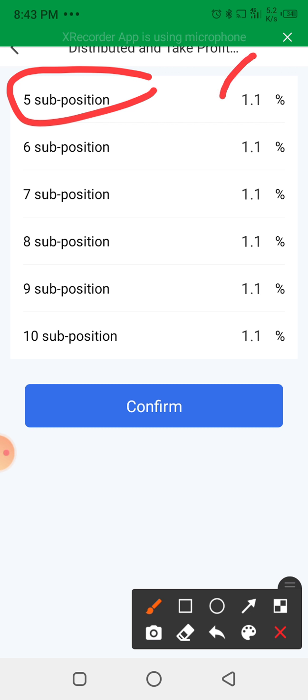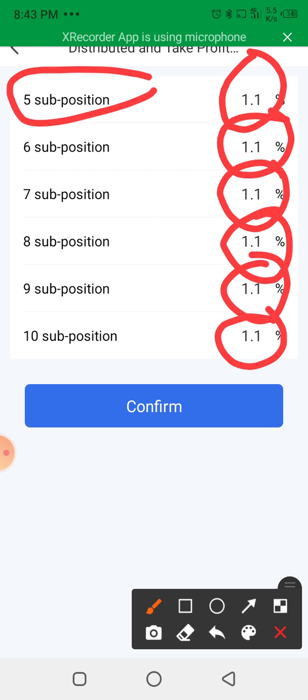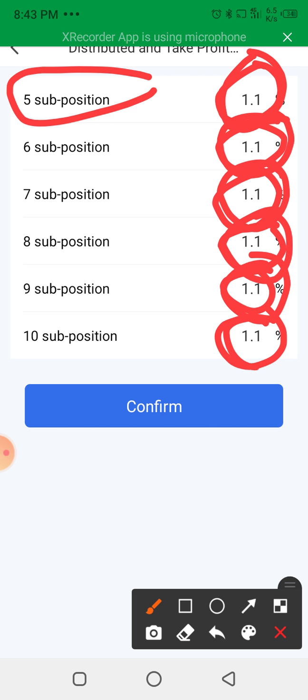So you set the percentage profit you would want it to execute trade for you. You can say 1%. Usually from 1% and above, you can say 1%, 1.2, 1.3, 1.4, 1.5. But the easier it executes trade, the better, because the frequency at which it executes trades gives you more profit.